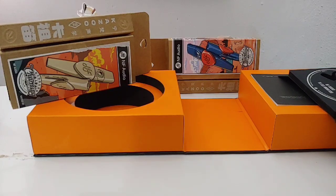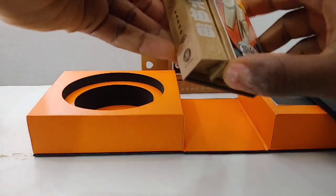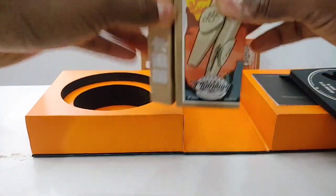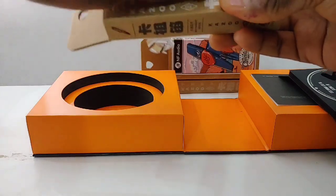They sent it out for review, and I'm just gonna give you guys a brief look at what you get with this particular flute. It's a kazoo, but it's a flute as well, and you can use it for your leisure. You can blow it and have fun. If you're someone that cares about kazoo and just having something nice to entertain themselves with at home, or you're a professional musician, you need a kazoo, depending on the kind of music you record, then this is what you can get. But let me open it up and show you what you get with this set.